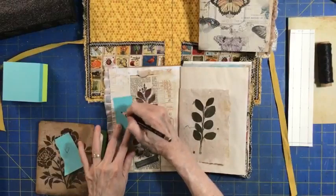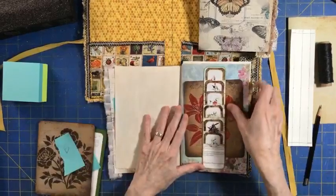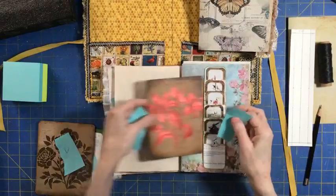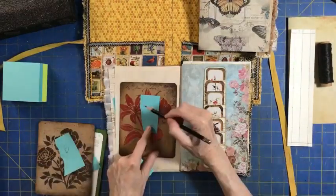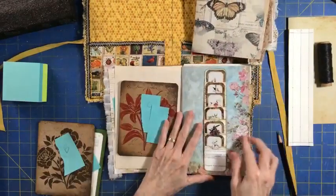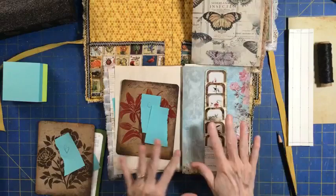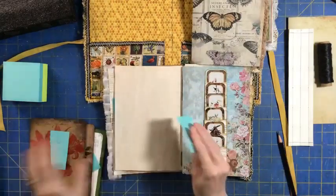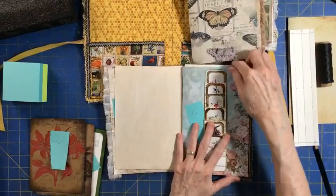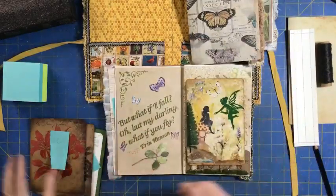Going to get too close. Let's put it over here. It doesn't take a real long time. All these little guys, I don't know, they would stay. I think I'll leave those. They're not going to move. I'm not real worried about them. So we'll leave those. I think they'll be all right. The things that are going to wiggle around, those are the things I'm most concerned about.